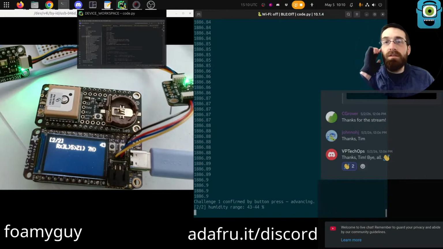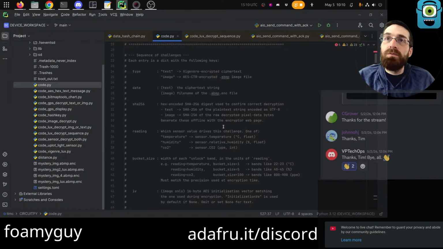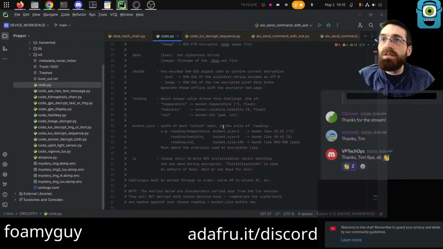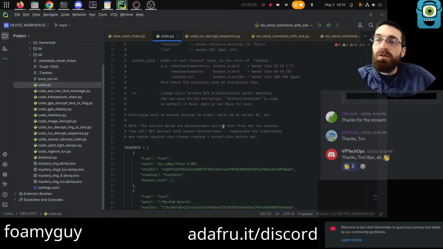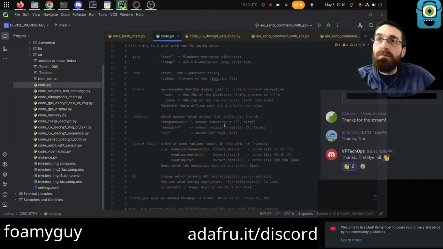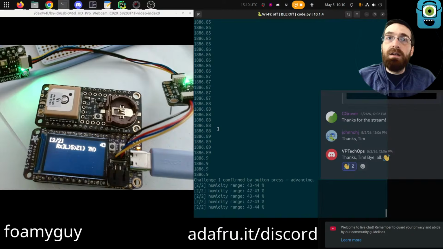So that's part of the fun of this kind of project, is you are locking this secret message, this secret value or image, into a way that you can only get it back out when the sensor reads the correct thing. So that's the idea.